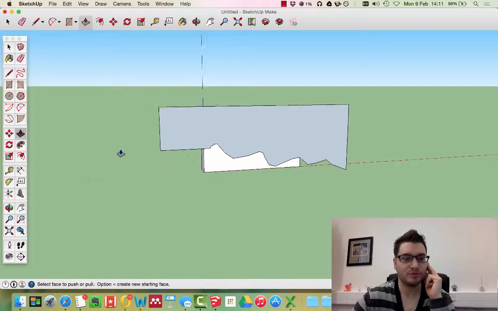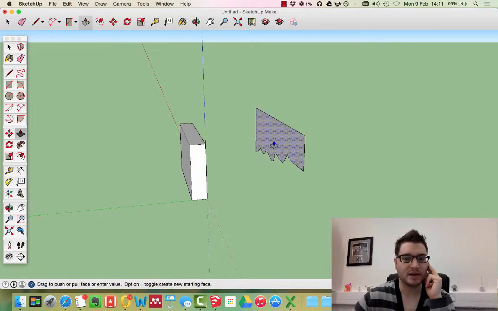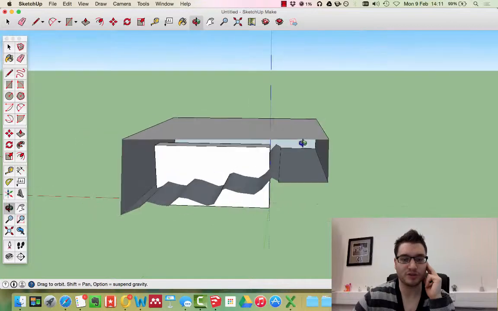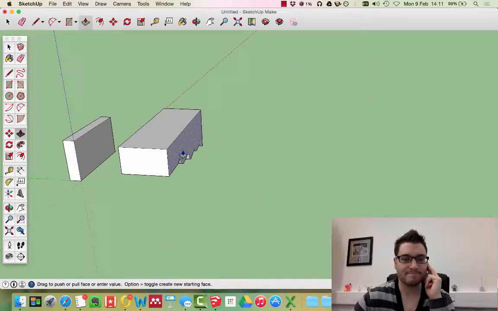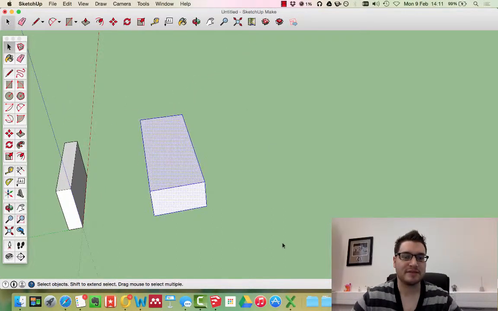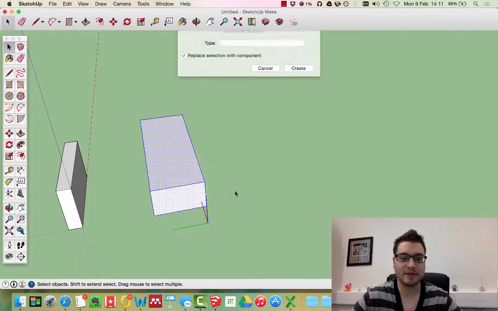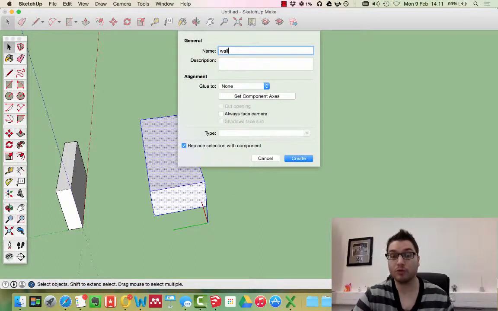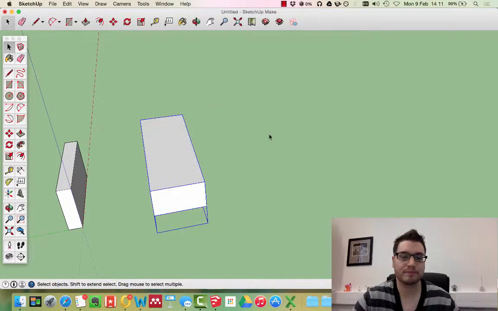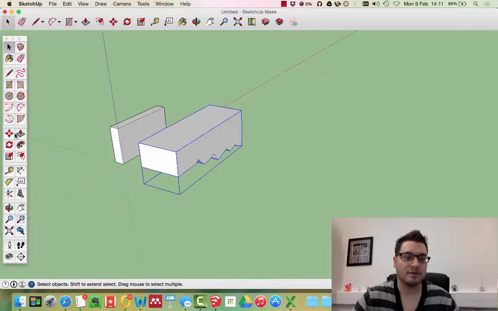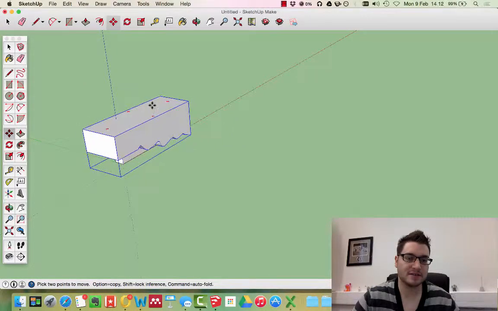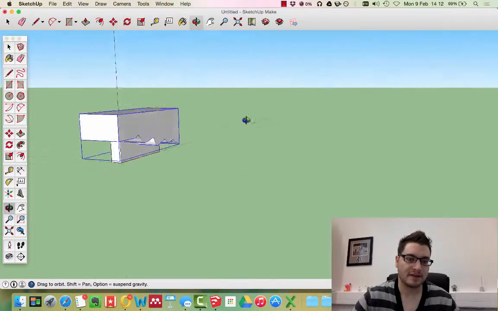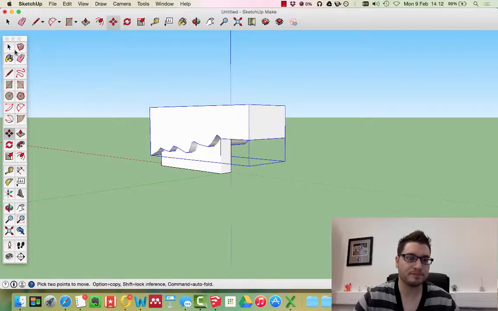Take the extrusion tool, and rather than running it through the model, although doing it this way is a good way to find out if it will actually cut, just go the other way. So like that. Select everything on there, right click, make components, and we can call this wall or whatever you like. Okay. Once again, select that, move it along the green axis, and we have now gone through.